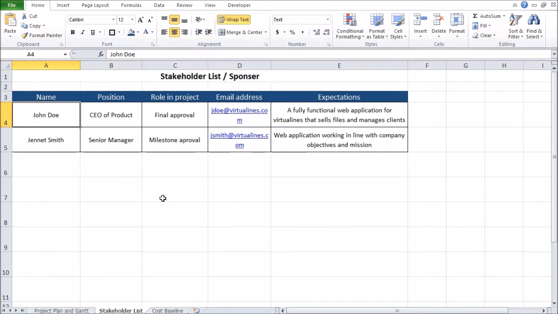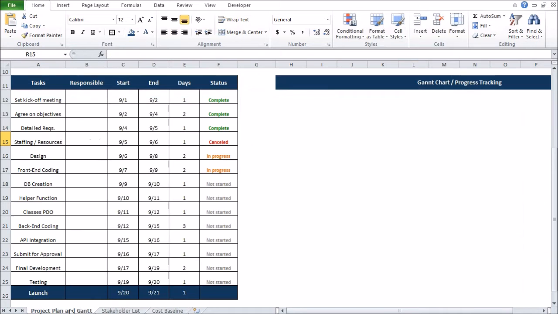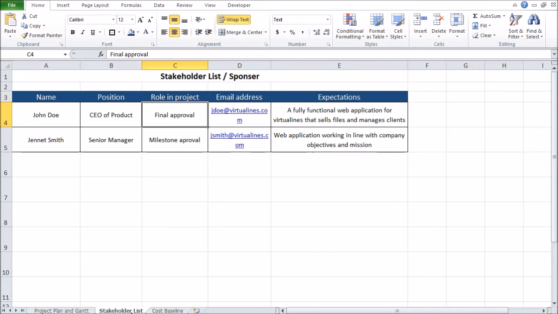For example, John Doe is the CEO, and he's the one that is going to finally approve this project. And we also have Janet Smith, who's a senior manager, and she'll approve the project milestone. So for example, over here, submitting for approval, you're going to send it to Janet Smith. You know what I mean? So you need to have something like this, all right?